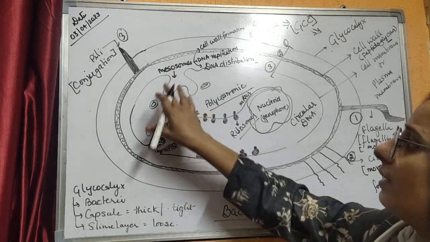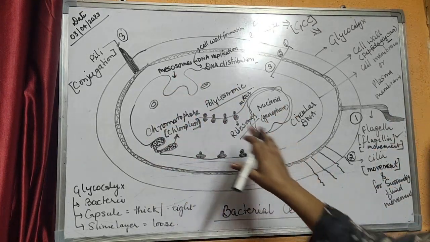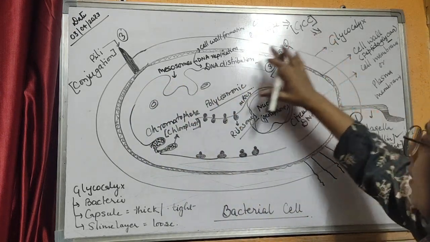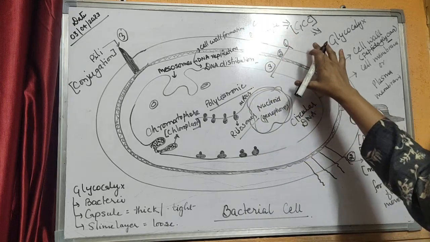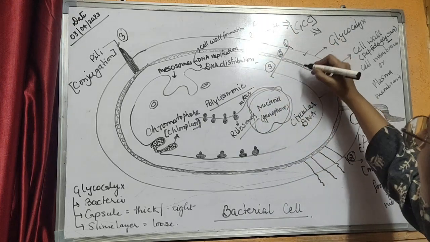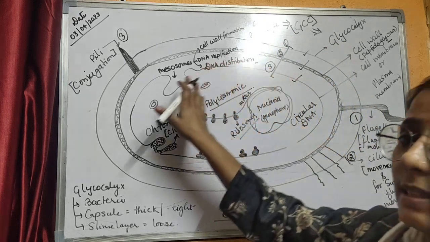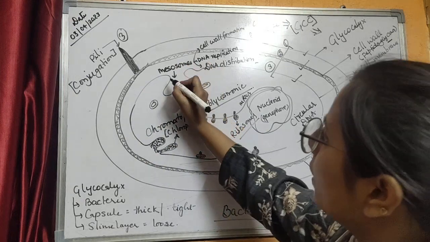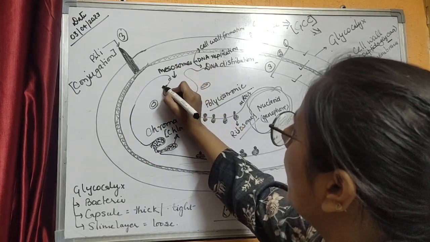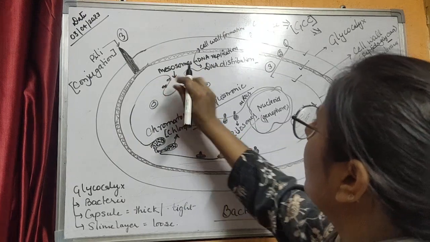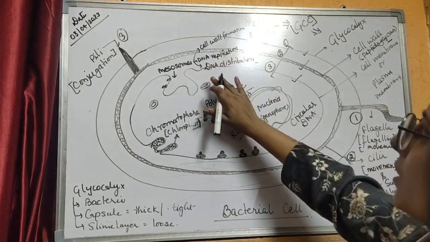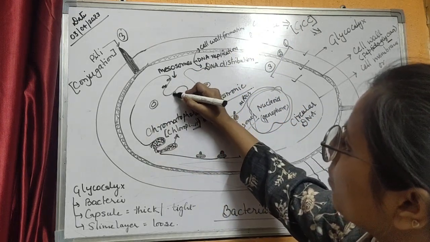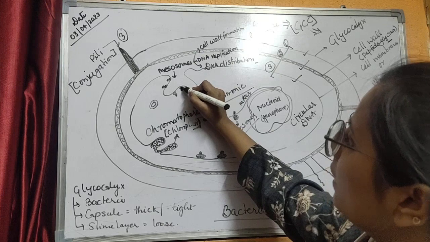Now, some other specific structures are also present in bacteria. The first is the mesosome. We know that a bacteria has three layers: glycocalyx, cell wall, and then cell membrane. But the cell membrane of bacteria has a number of foldings, and this folding is called the mesosome, and that is involved in cell wall formation, DNA replication and DNA distribution, and a number of ribosomes are attached to its inner side.